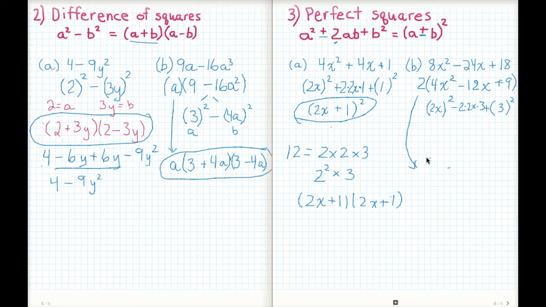That means we can go straight to the final line. We need our 2 that we factored out from the beginning, and then I have 2x plus, ooh, not plus, right? What we have to remember here, it was minus. So I need the minus sign here as well. So 2x minus 3 squared. And that's factored. That's done. Okay, time to try it yourself on exercise 2B.